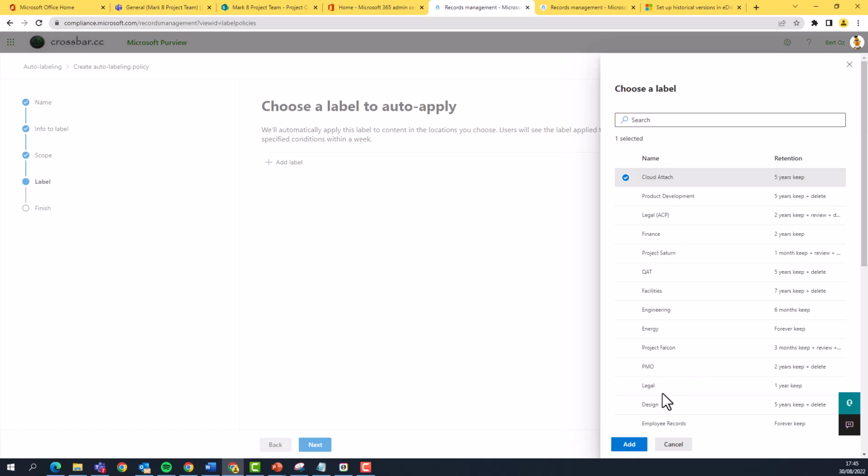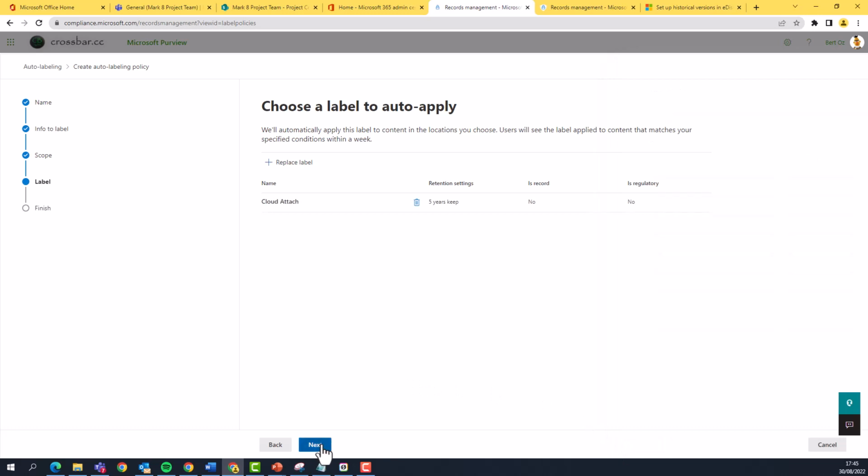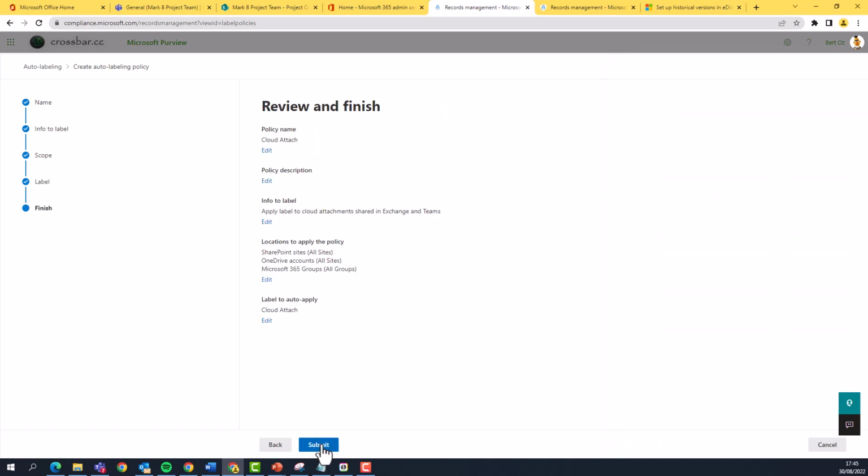I can say the associated retention is going to be 5 years, and then just keep it, and then next, and then submit. It'll take up to about 7 days for that policy to be enforced within the tenant. But now if anybody shares a modern attachment from either email or from Teams, guess what? It gets tagged and we retain that information for the period of time that I set.